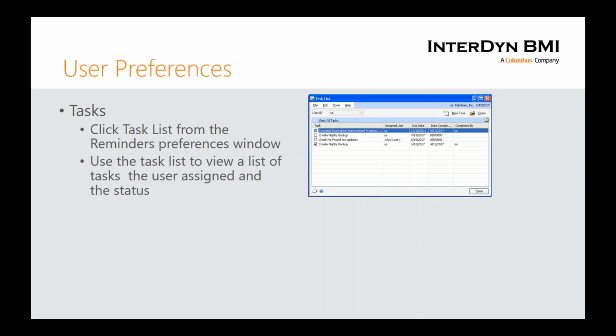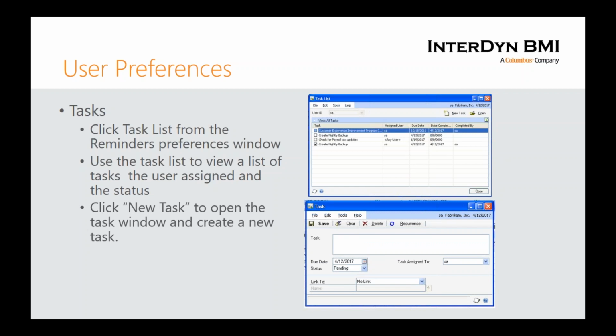And then the final part of that is any task. If we want to put a task down either for ourselves or another user of the system, we can assign tasks to other people if we have the rights to do so. And so if you're going to be out on Friday and you want to make sure someone follows up with something, it could be a process in the system, or it could just be a general note. It's free form. You can just type away, and you can put a reminder on someone else's homepage with the task list. And so I'll actually do one of those for you.